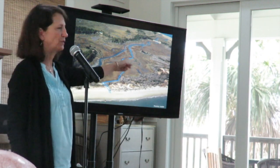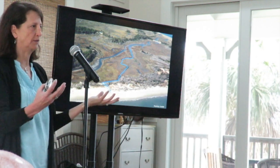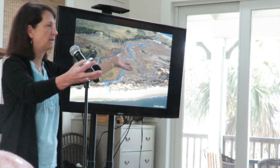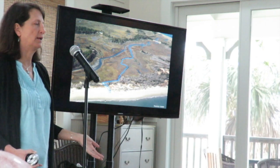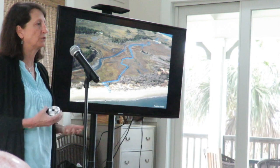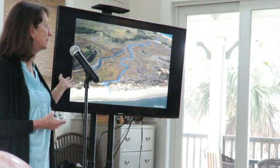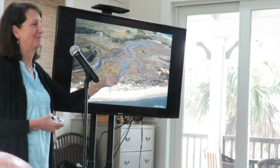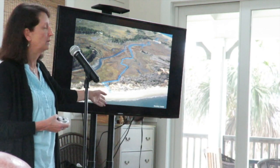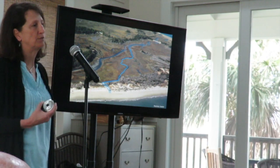It depends on how successful this is, because again, Mother Nature needs outlets and inlets, and there's only so much water that has to go in to fill this basin, Timicau area, and has to go out. And imagine if there were 10 of these inlets, each one would be reduced in flow, so some of them would be silted in, and they close up. Because apparently Mother Nature needs one more inlet in this area. That's why it's there. But if another one were to occur, maybe it would reduce the flow enough so that you can fill it in. And that's what they've done at Kiawah.